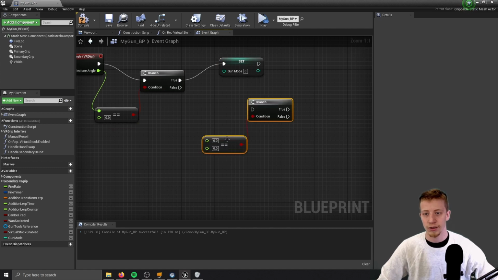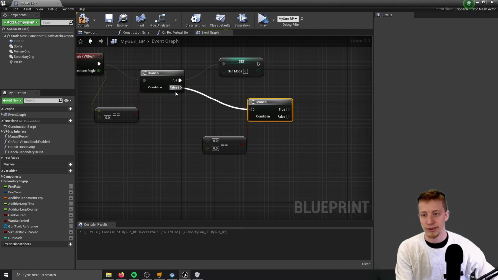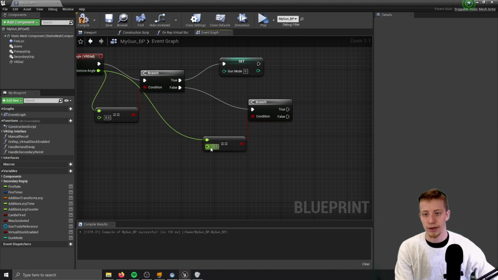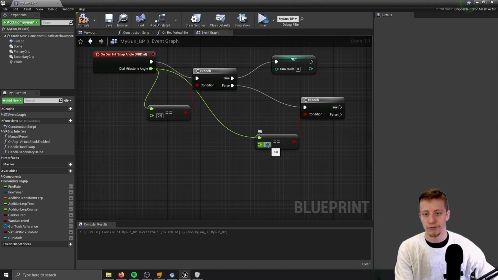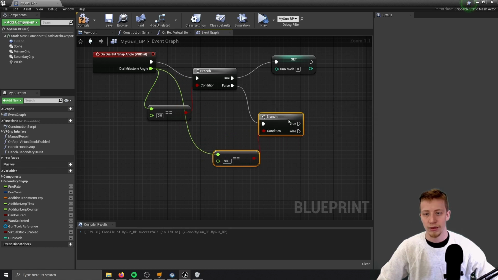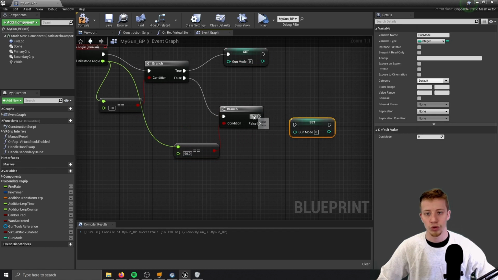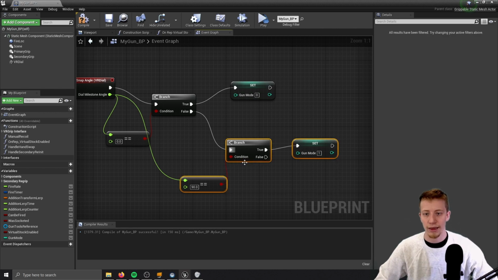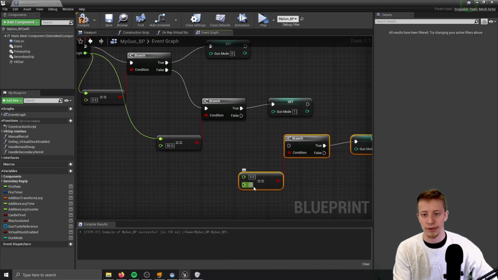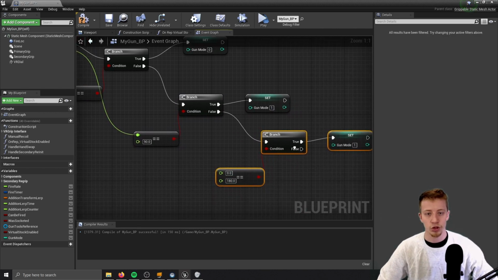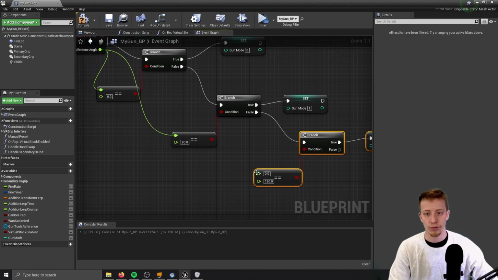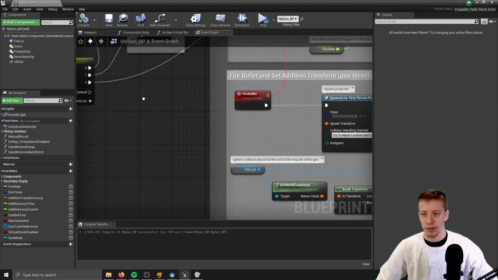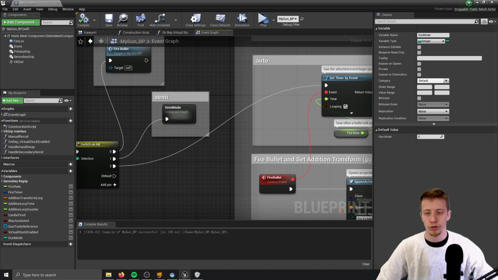Now if it's false, and if angle is equal to 90, it will set the gun mode to 1, and again if it's 180, it will set it to 2, which means auto. Alright, and by default make sure it's set to 0. We want it to shoot only once.